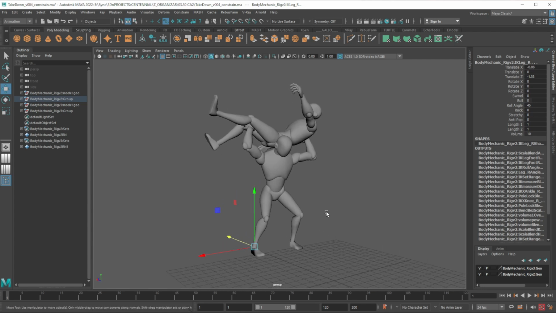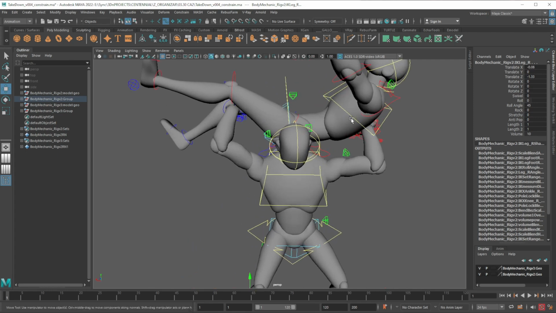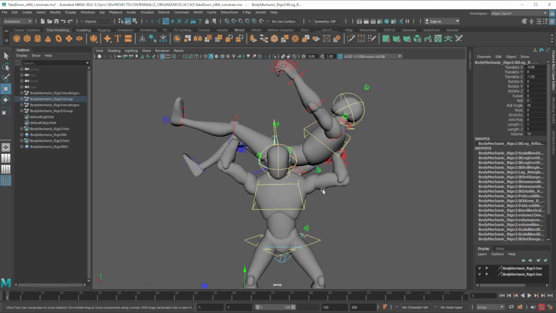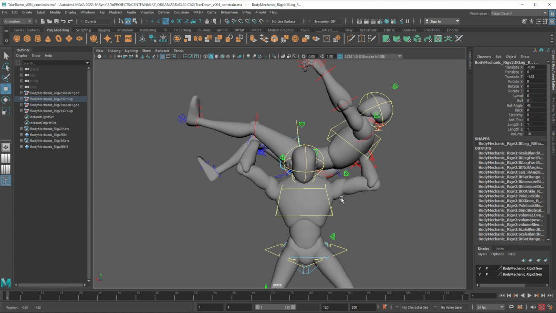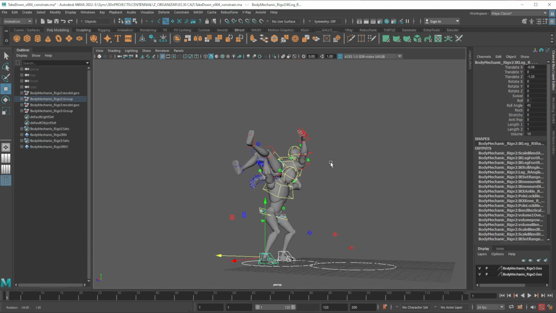So, okay. And believe it or not, we're still in the simple way to do constraints. When I say simple, it is because we are constraining controllers directly to controllers. In case you have heard about using locators to do constraints, please hold on for now. I can show you in the future. Maybe I can show you next semester. But for now, the simple constraints controller to controller is enough for you to make the takedown and whatever you need.